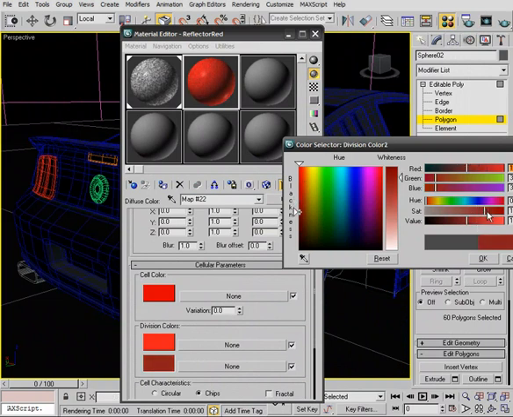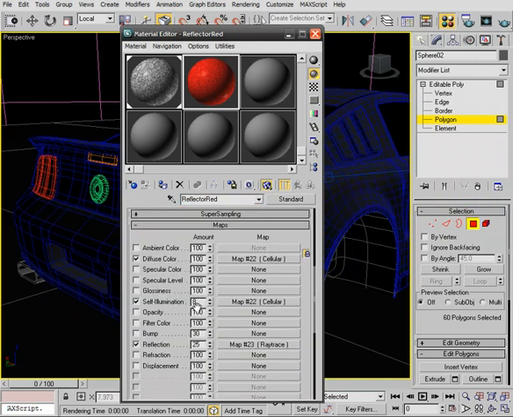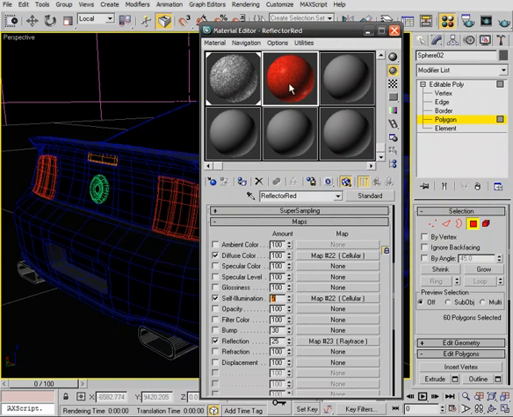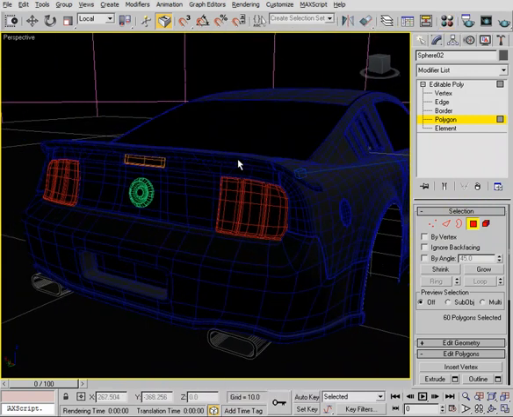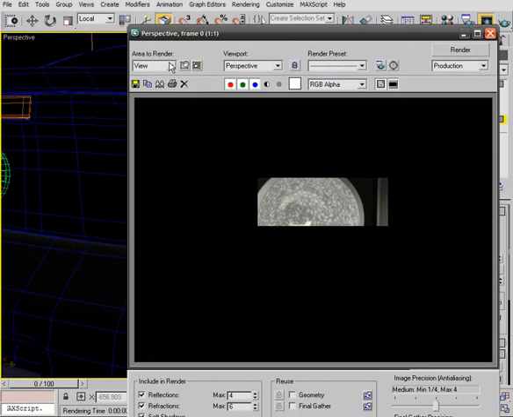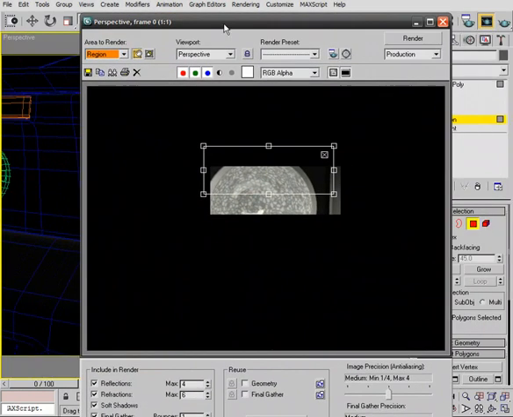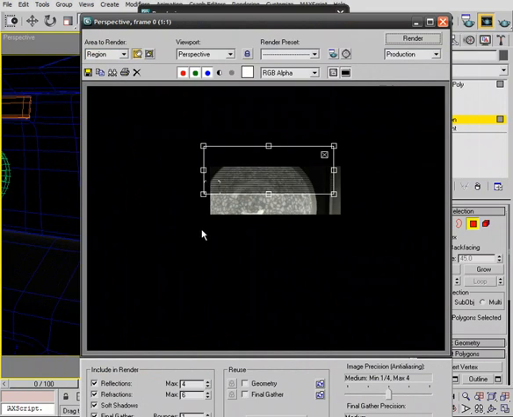So something a little bit more like that. Okay, let's go play with the size. I'm going to size this down a little bit in this case to something like 0.5. And then in the material, in the self-illumination, I'm going to dial that down to something like 5. And let's go ahead and apply this to our taillights. All right. And now I want to go in and render a region. Okay, so this time I'm going to render maybe this little area right here. So go ahead and render that up and pause once again.